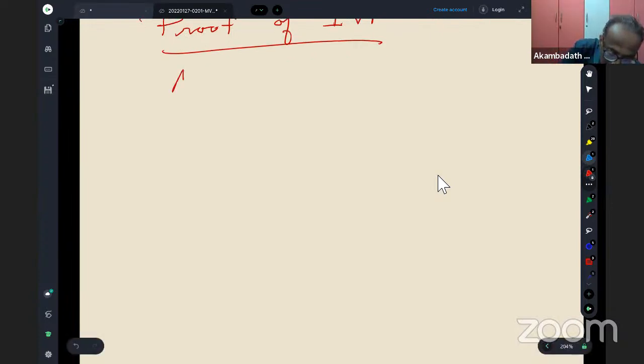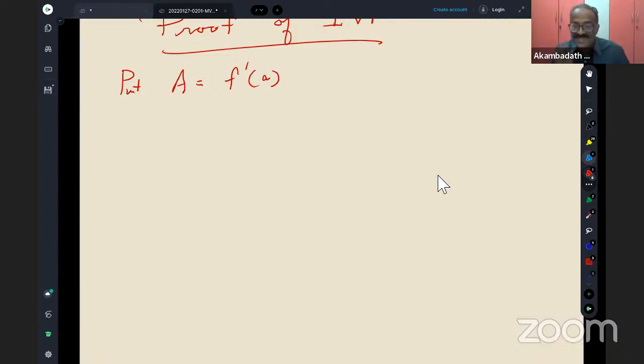Okay, so let me prove this one. So you put A is equal to F prime of A. Follow this. It's not difficult, but it is subtle. You have to understand that there are subtleties in a proof. There are difficulties and major things used in a proof. So subtle doesn't mean that it is all complicated. You can even use elementary stuff to get a proof, but you have to use it in a very subtle, proper way. Then you get the proof. So if you look at it step by step, the proof may not be difficult, but subtleties will be there.